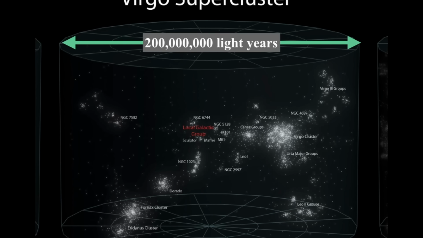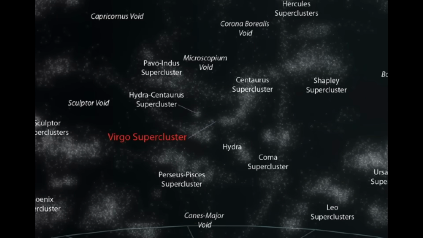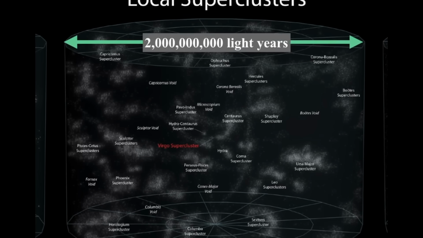But notice there's huge amounts of space too. There might be some scattered galaxies throughout, but in general, the spaces in between superclusters and in between clusters are filled with huge amounts of empty space that we call voids. Now we zoom out even further, and we find the Virgo supercluster is just a spur of another very large supercluster of galaxies. The local superclusters can be mapped in this way, with a diameter of about 2 billion light years. These are superclusters of galaxies, which give us hundreds of billions of galaxies, of stars, in an enormous, vast area.